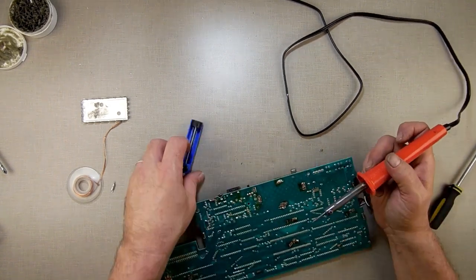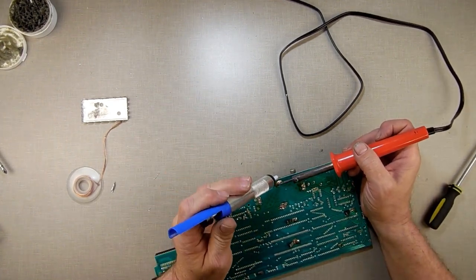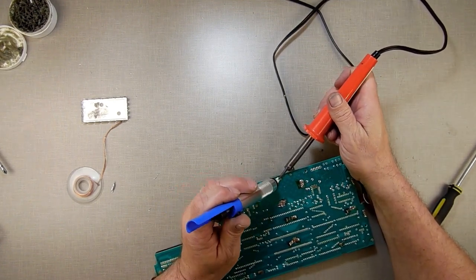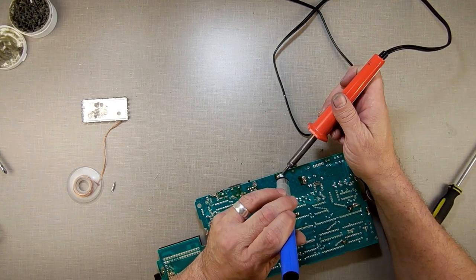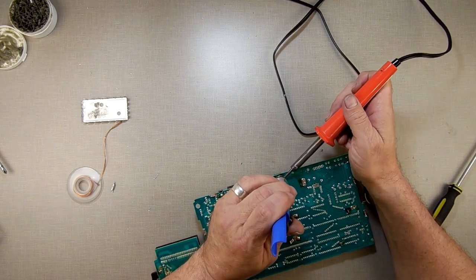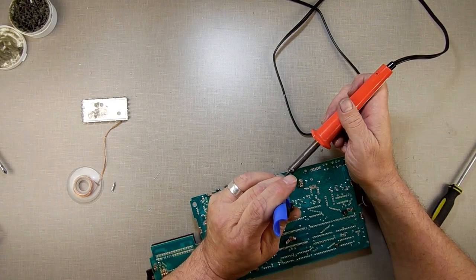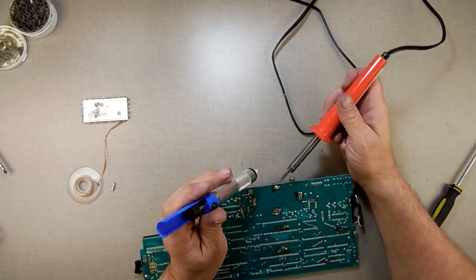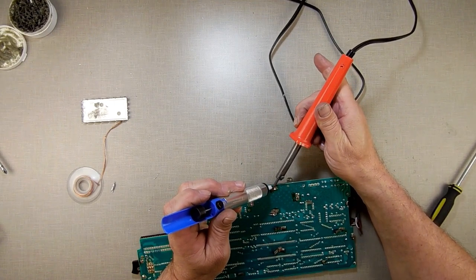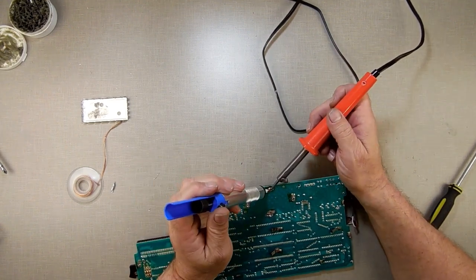Alright, so I got one more here to get the vast majority out, and then I think I might be able to wiggle it out. And oh, this one's gonna be twisted too. Good thing I'm not worried about traces over here. This is just attaching it to the big old ground plane it has.